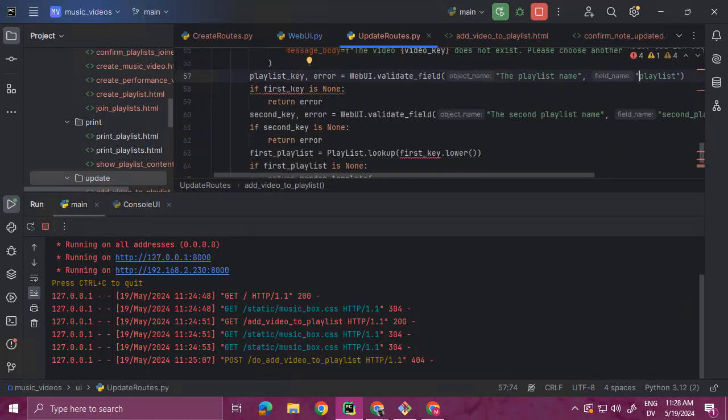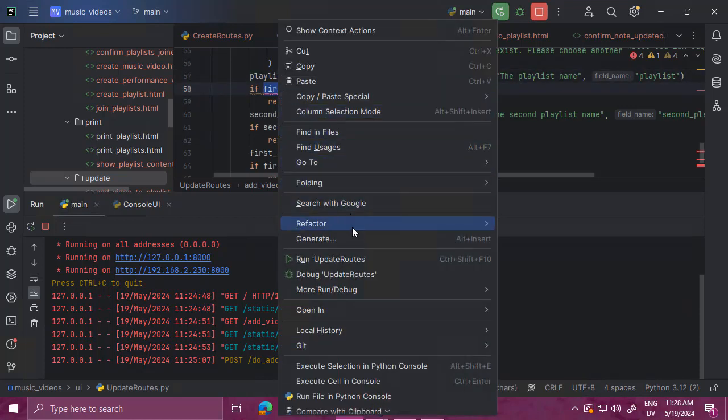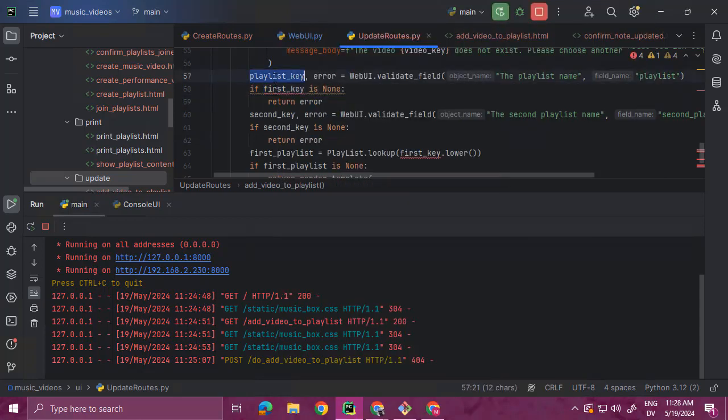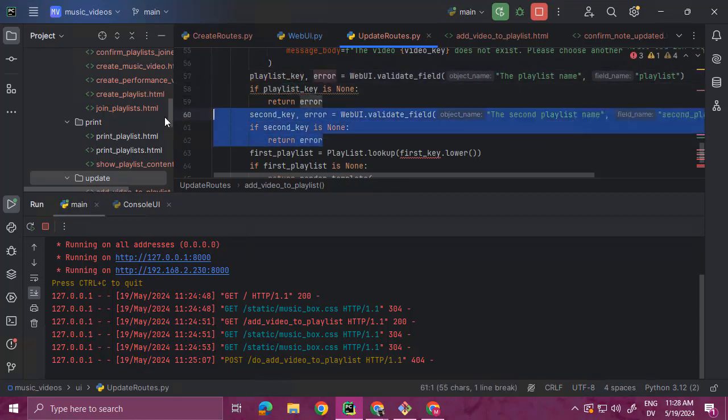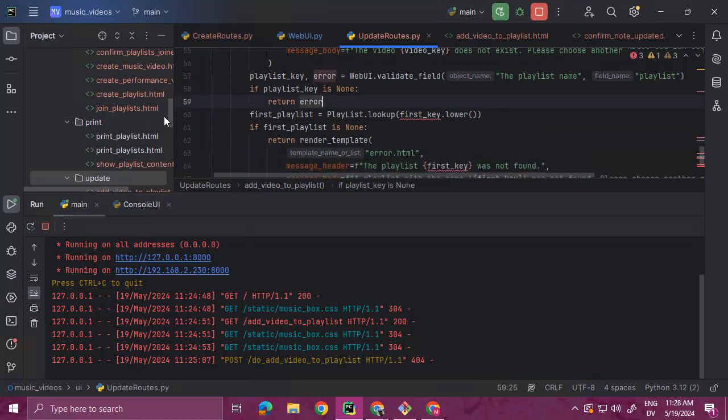So if playlist key. So let's actually refactor, rename this too. I can't right now. Okay. Oh, we'll just grab playlist key here then. And then we'll get rid of second key. And then this will just be playlist instead of first playlist.